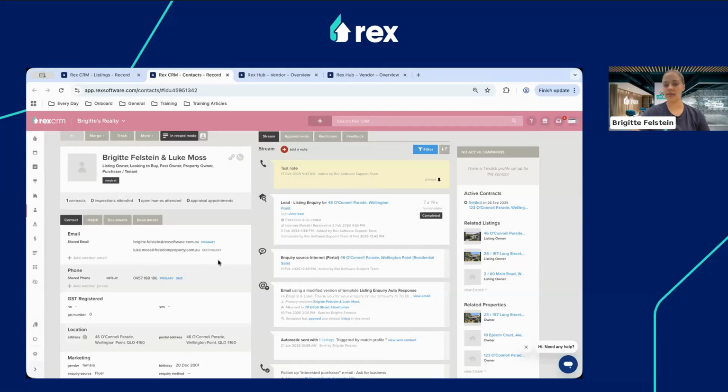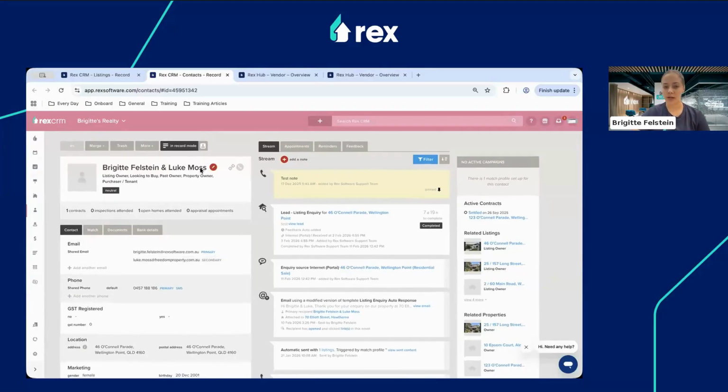How can I merge contacts when they have been doubled? Great question. Nice and easy to do that. You can do that from a singular contact record by coming into that More tab and clicking on Find Possible Duplicates. Or if you know that there is already a duplicate, you can also click on that Combine Records button. We do also have a deduplication tool, which we will run through during this series to show you how you can actually utilize that tool. So please make sure that you come along to that session.